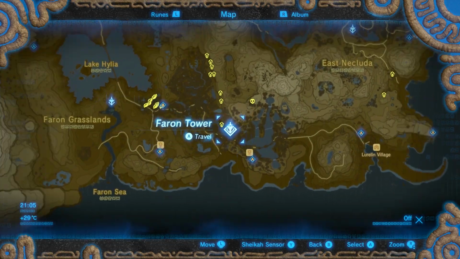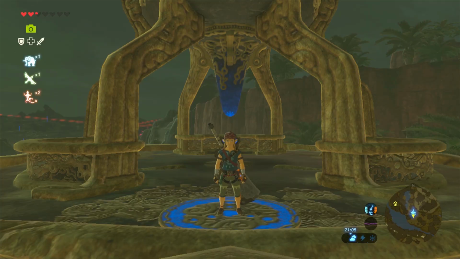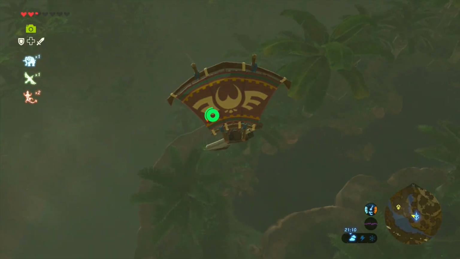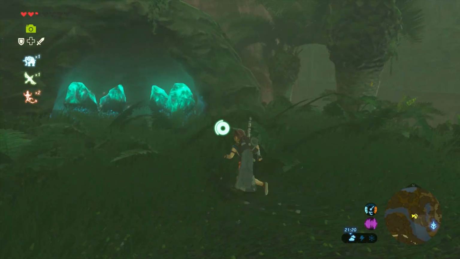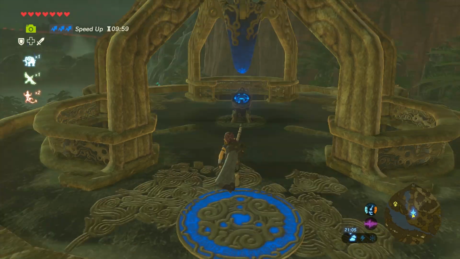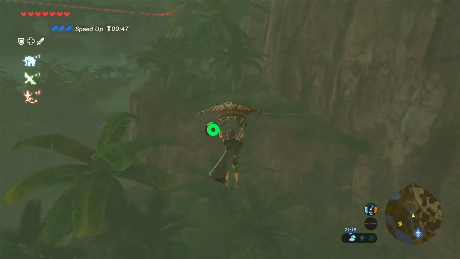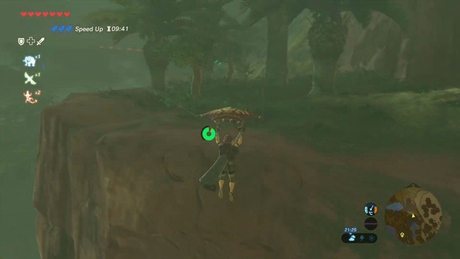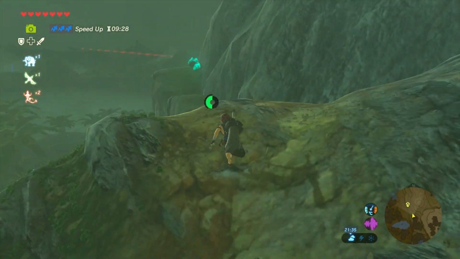Moving on to probably the best spot in this video, we're gonna go to the Fire Tower and follow the mountain to the north. But first we're gonna jump down and to the west here to get to a nice cluster of rocks. Head back up to the tower and this time glide north, landing on this ledge here. And in the distance you'll see the luminous stones, and we're going to follow this ledge almost all the way to the end.